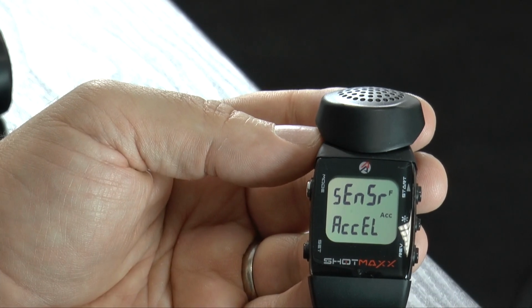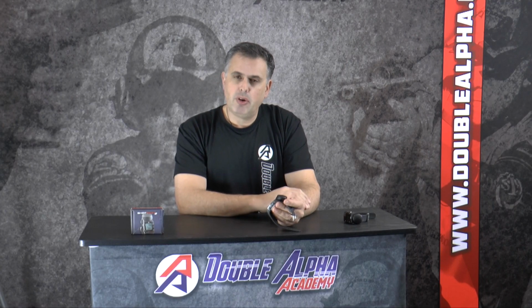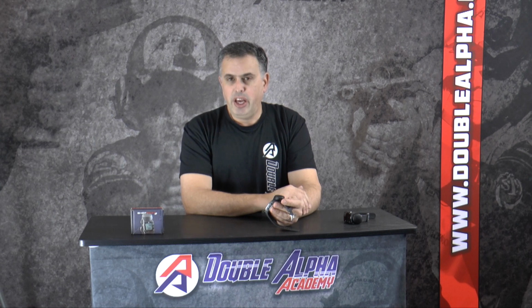The type of sensor that is in use, and this is a unique feature to the Shotmaxx 2 timer. All other timers on the market work only with a microphone. Now the microphone is all good and well if you are the only shooter on the range. If you're practicing and alongside you there are other shooters shooting nearby, it may be impossible for you to pick up only your shots. And that can be a problem when you're training and you want to record only your performance.